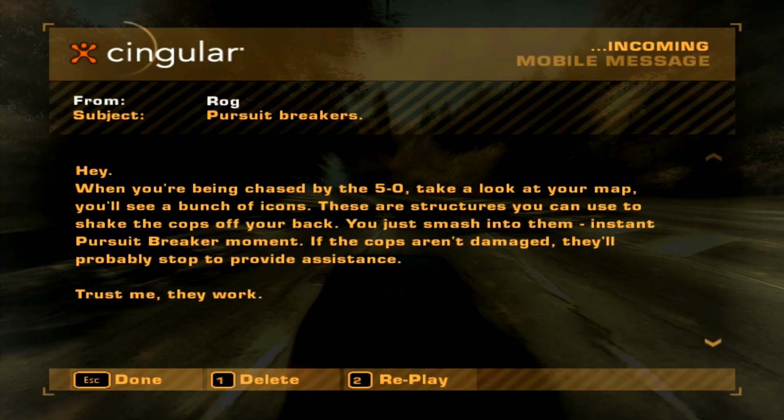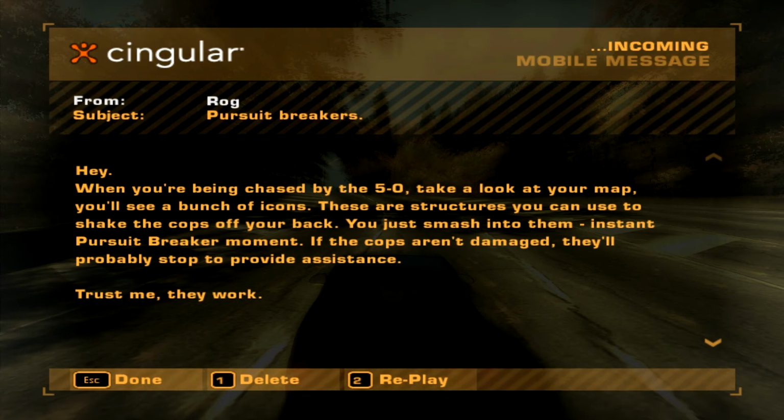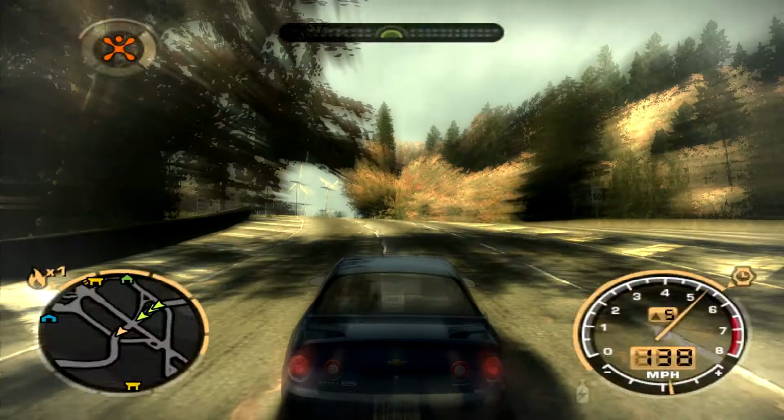Hey, when you're being chased by the 5-0, take a look at your map. You'll see a bunch of icons. These are structures you can use to shake the cops off your back. You just smash into them, instant pursuit breaker moment. If the cops aren't damaged, they'll probably stop to render assistance. Trust me, they work.